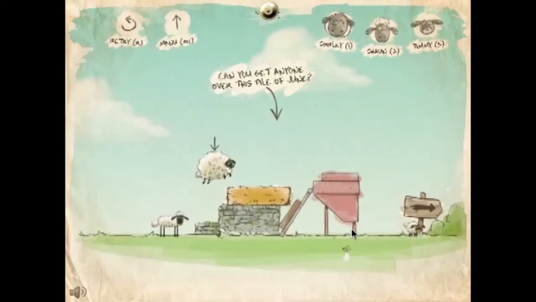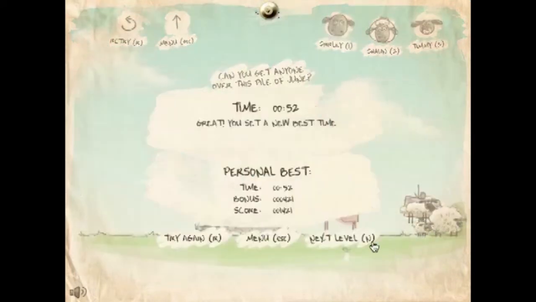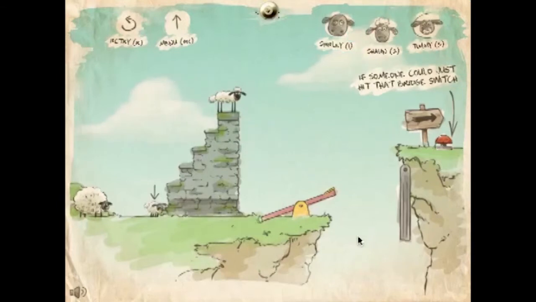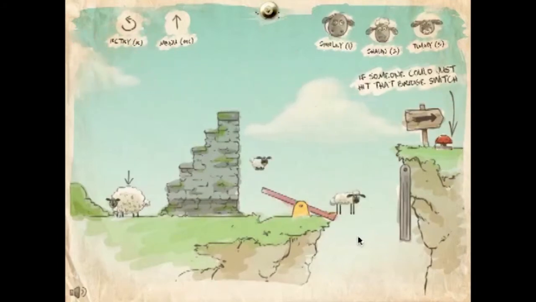Yeah, yeah. Let's go, gang. Yay. How many levels are there to this thing? Someone could just hit that bridge switch. Oh, I know who can hit that switch. I don't know if he can make it the whole way over. Yeah, he could. Can he jump high enough? Nope. Go, reach for the stars! Oh!